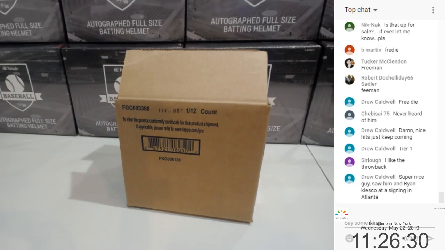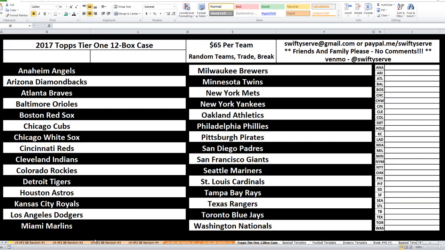Again, this is a little bit of a spendy break. It's $65 a team. This case is $1,600 for these cards. It's expensive. All right. So let's go 12-box case, random teams. I'm just trying to avoid sticking this on eBay because you know some of these teams are going to go for $150, $200 on eBay. This may take a minute to fill. Again, don't pay till we get close on this, guys, please.